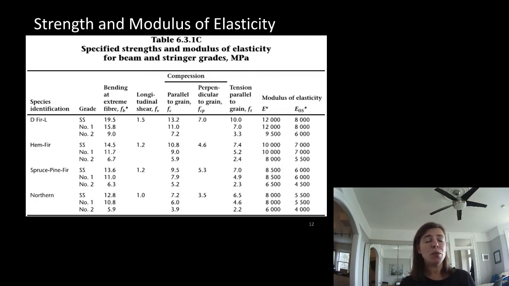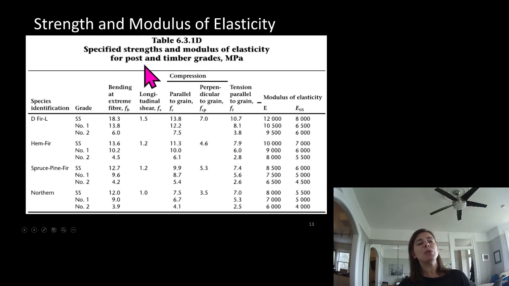So for steel, it was just 350 MPa, 345 if it was hot rolled. But I've already shown you just one type of species, and there were already 6 different values. Look at all the different values depending on what it's doing. And then we also have our post and timber grades, so there's even more. Look at our spruce pine fir number 1, number 2 in bending now, or our compression parallel to grain. So we have to know what species we're talking about, what grade we're talking about, what job it's doing, and then what type of load we're trying to resist, and then we can figure out what our strength is.